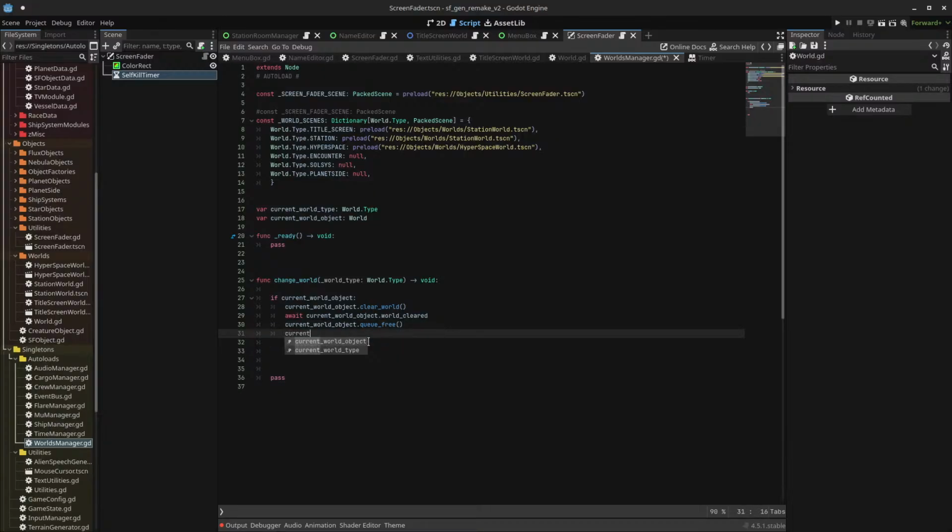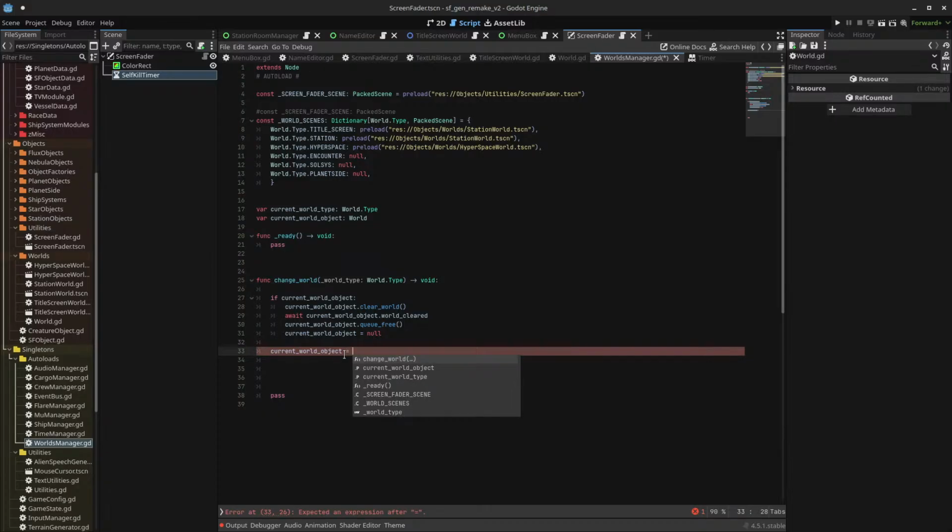This is free, and we'll set this to, just to be sure, if there's no leaks or memory leaks or anything, ensure that it's not there anymore. And since this is queue freed, Godot's going to handle it, so I can forget about it. And from here, current world object will equal world scene.